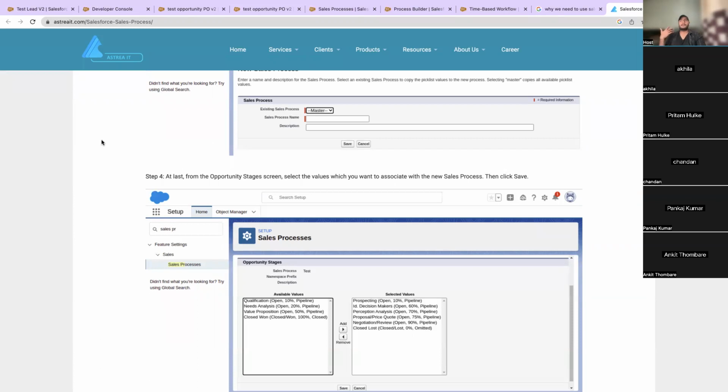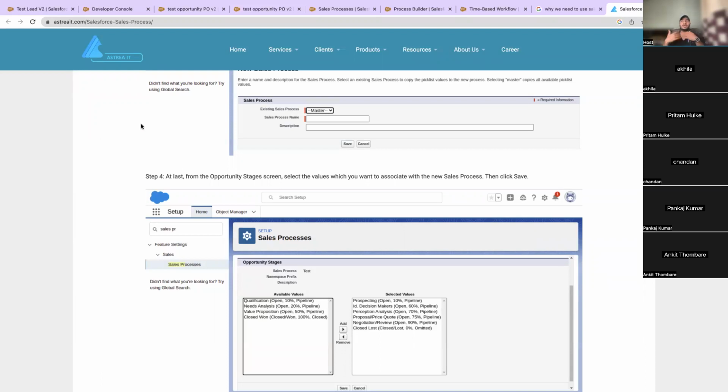So let's say if you are talking about the opportunity and we have 2 record types, for one record type you only want to deal with 4 values, for the other record type you want to deal with the 5 values. So you can set this field. You will control only the stage field and the record type, but in the sales process you will only be able to see those 5 fields. Even though your sales process contains everything, you will only be able to see those particular values.